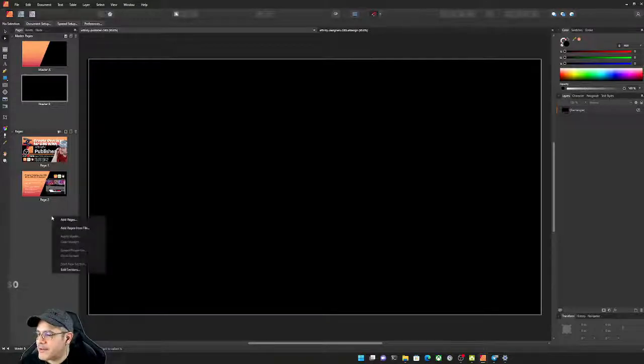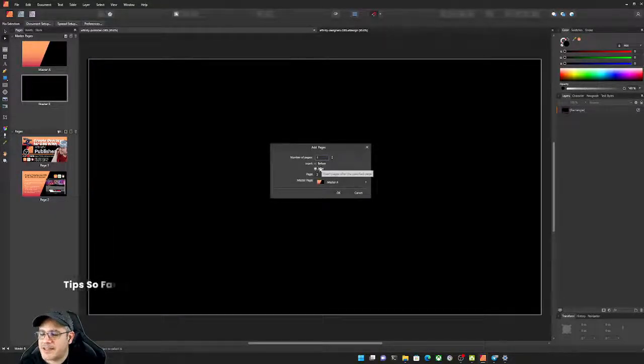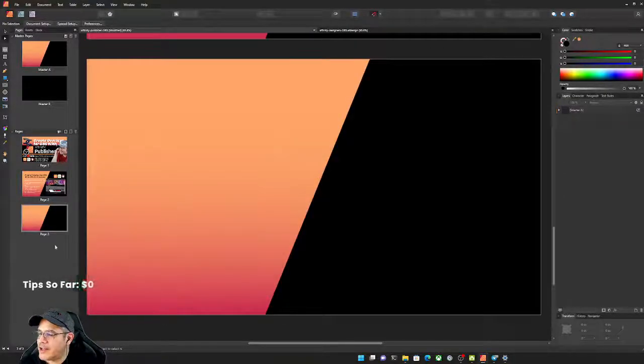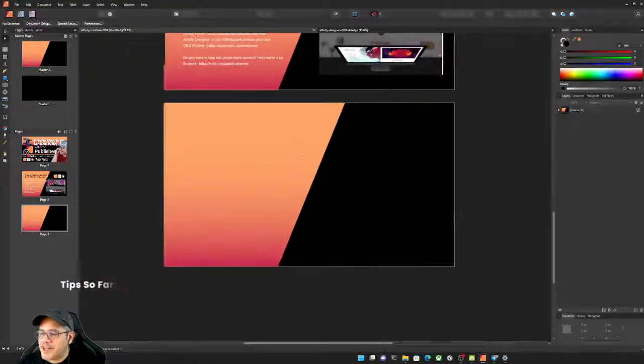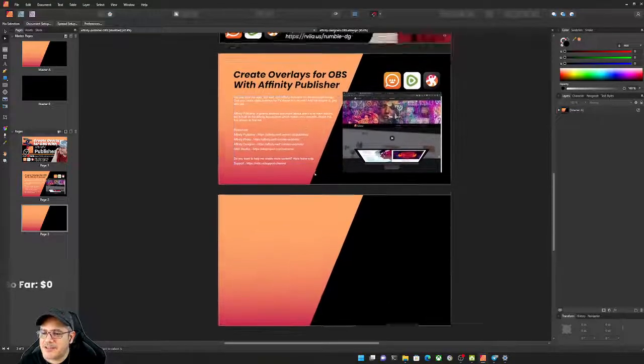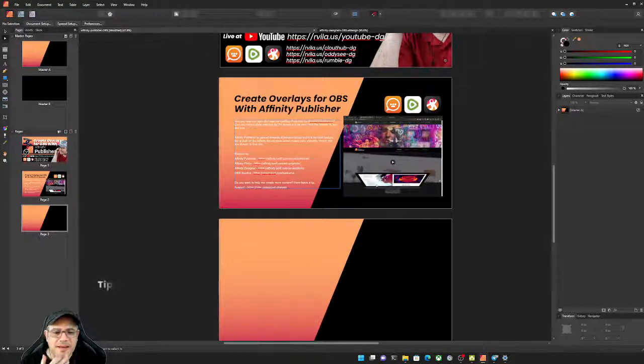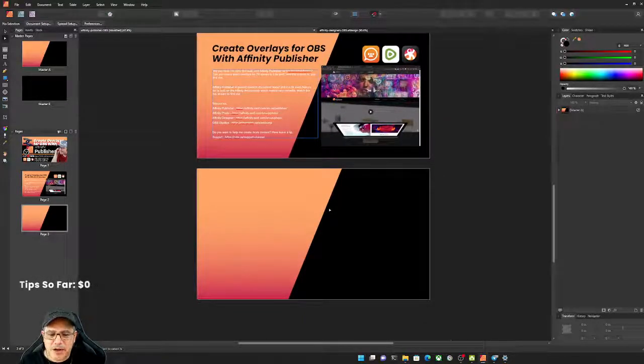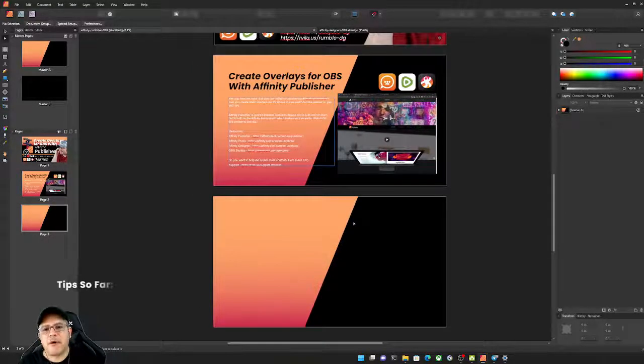And now every time I create a new page, add a page, and I say after page 2 using master A, I hit OK. Now I have a new page, and this is the master. So every page that I create will use that specific master, so I don't have to copy and paste. That's the beauty of using a desktop publishing application for people that create publications. This is geared towards that.